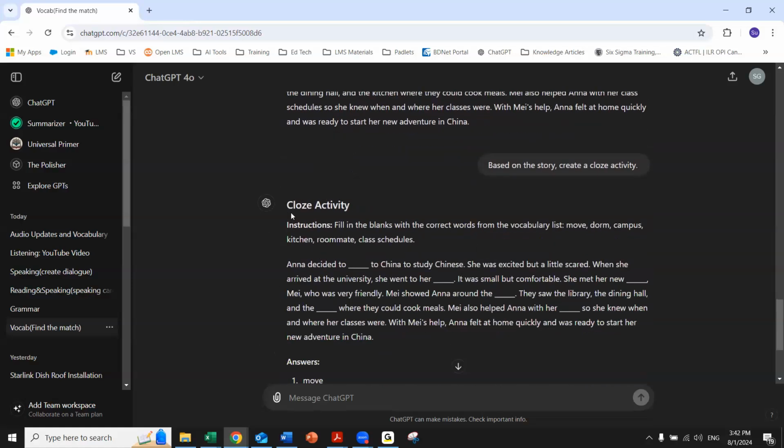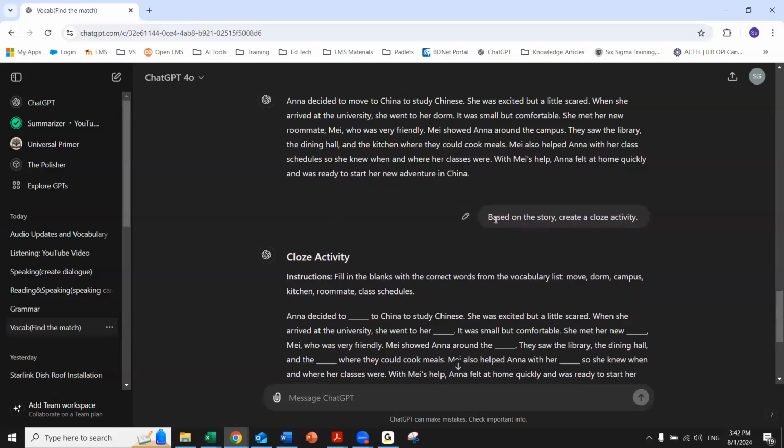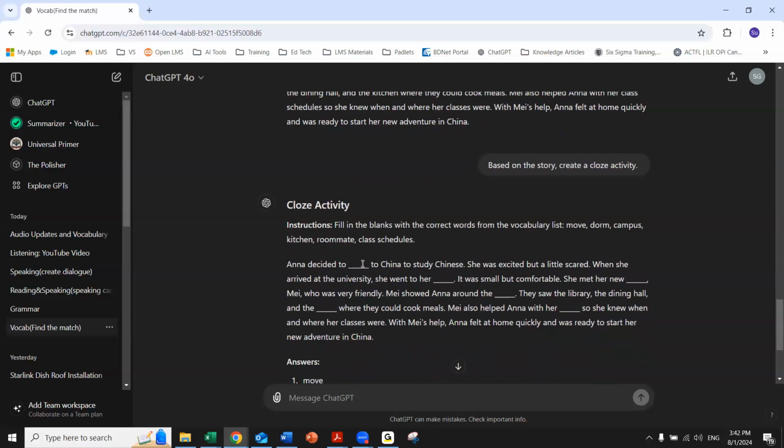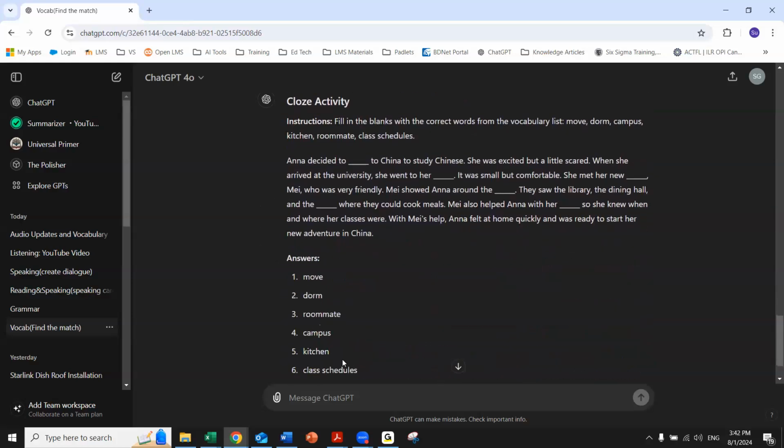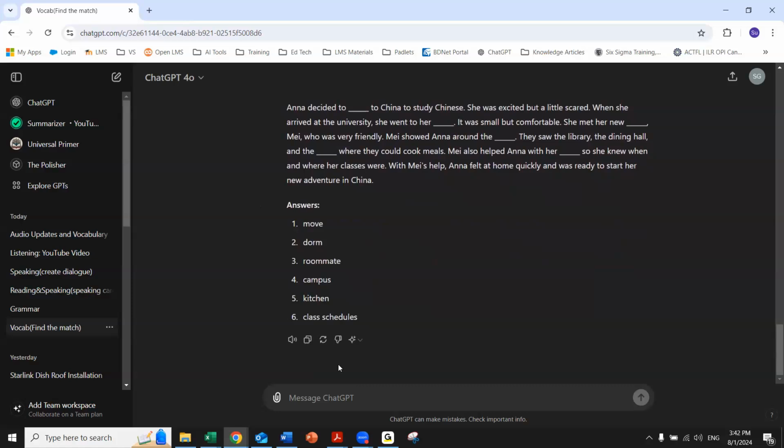And then I asked ChatGPT, based on the story, create a cloze activity, which is fill in the blanks, and provide answers. Those are very common vocabulary practices.